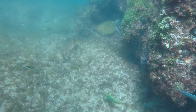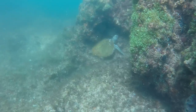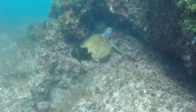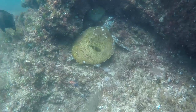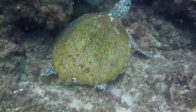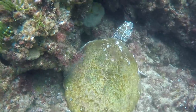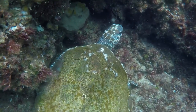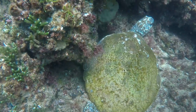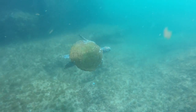At Manta Bomby there were plenty of turtles to see as well, and this one has got to be the crustiest turtle I've ever seen. His shell had a big growth of green algae on the back and his head and flippers were coated in barnacles. I think this guy needs to visit a cleaning station at some point. As my dive buddy Chris moved in to get some photos, Krusty the turtle decided he'd had enough and was heading off into the wild blue yonder.